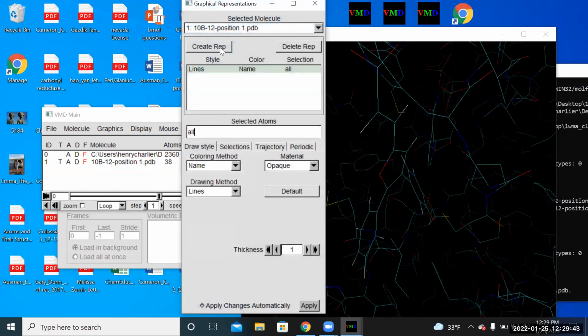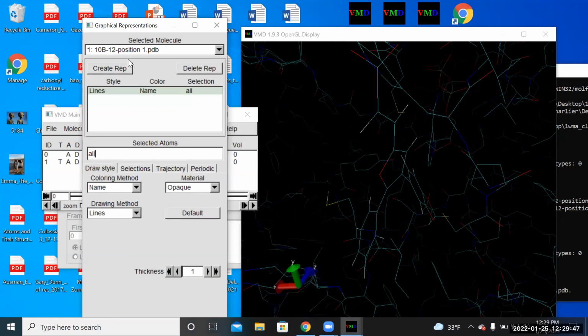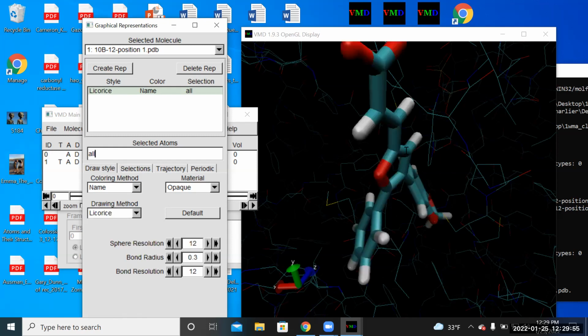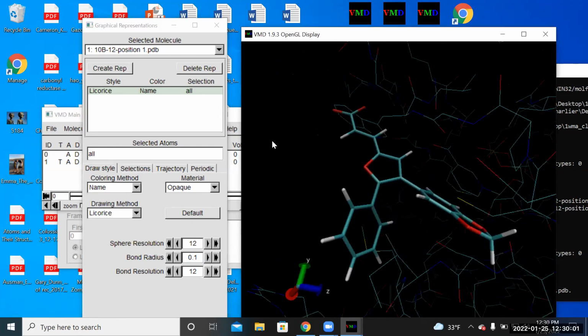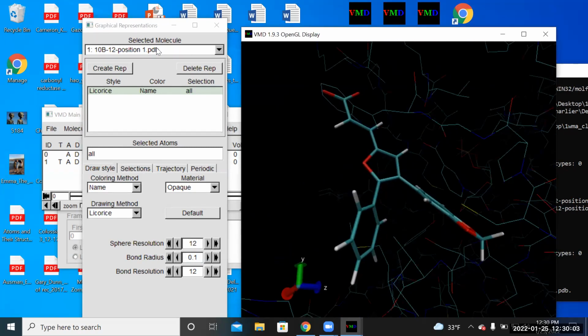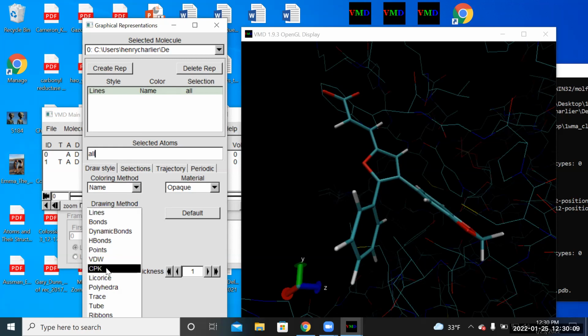I'll go into my graphical representations and use this trick. I'll put this in licorice. This is my inhibitor, and I like to thin it out. I just think it looks better that way. Then I'll switch to my protein, and I'll pick that and Surf.